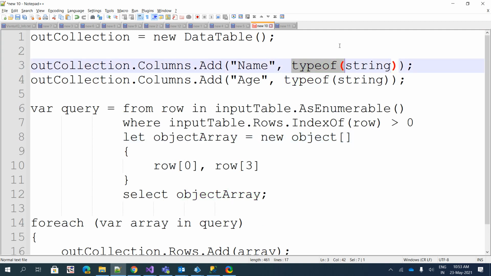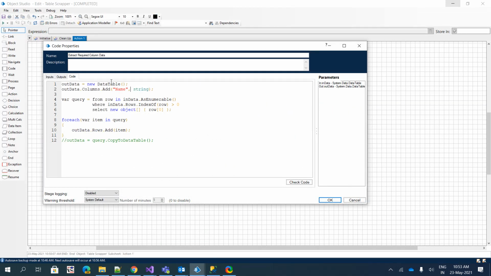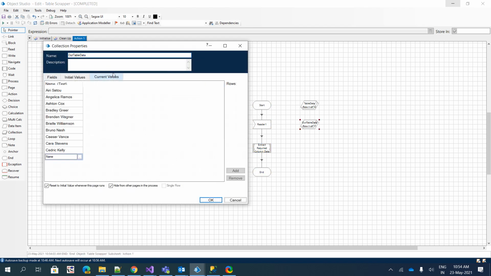Yeah, this one is wrong, and I think this is okay. Type of string. Check. Seems okay. Perfect. Let's try. Okay, data read successfully. Perfect. We have extracted. Perfect.